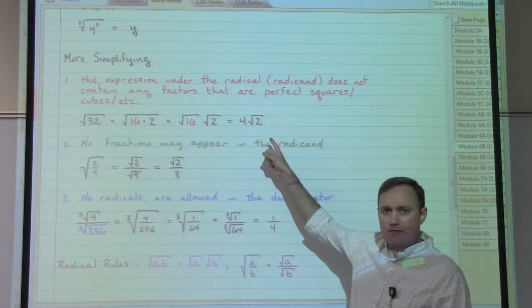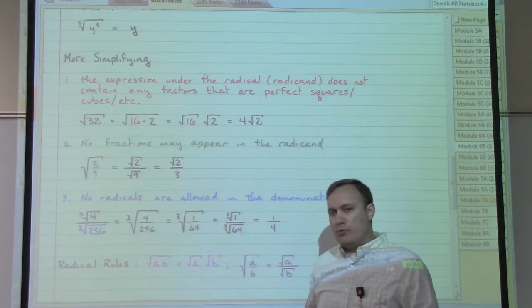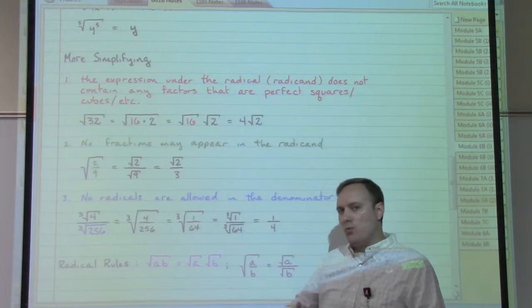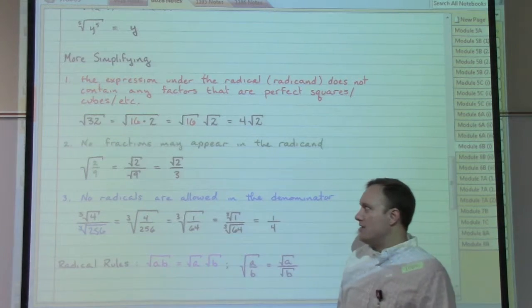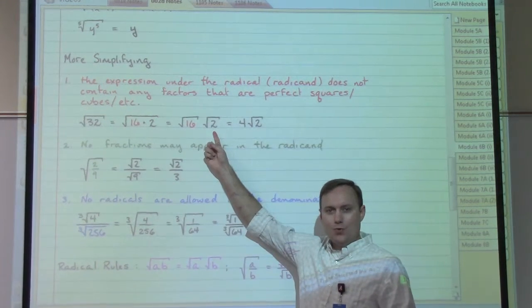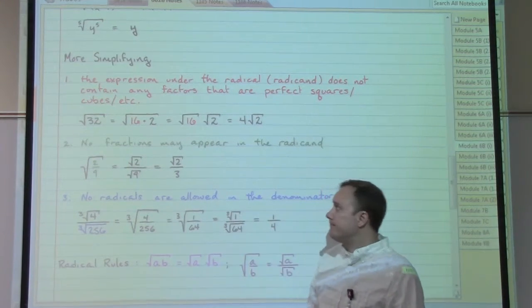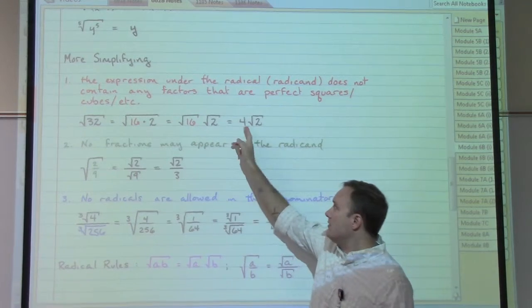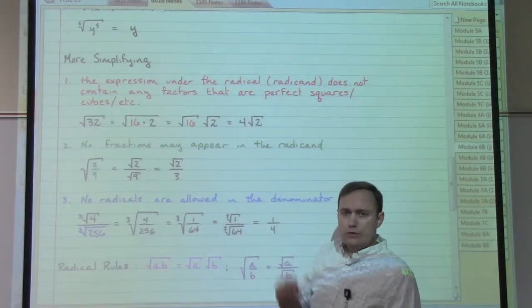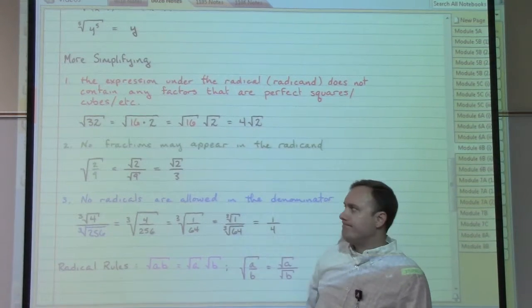If there are any factors that have nice square roots, I would want to break them off. I would want to simplify those nice square roots. And any of the not nice square roots, like the square root of 2, those would be left alone. So the square root of 16, that has a nice answer of 4. The square root of 2 does not have a nice answer, so it would be left alone.